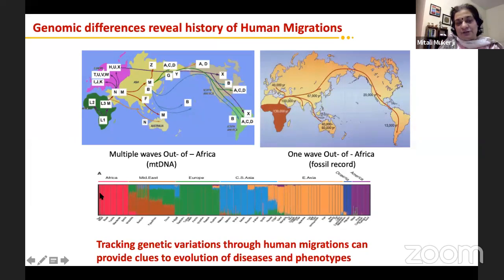If the individuals have the same color, that means they are more related to each other. And in another part, if the color is changed, then that means the genetic makeup has changed a little bit. And then another change, so it shows that there is a little bit of European in the Middle East. So they are admixed, and these people are nearly homogeneous. And then there are South Central Asia. As the humans have moved, the genomes have changed, and those changes can also be seen as genetic signatures.